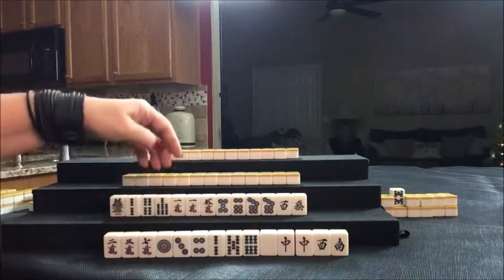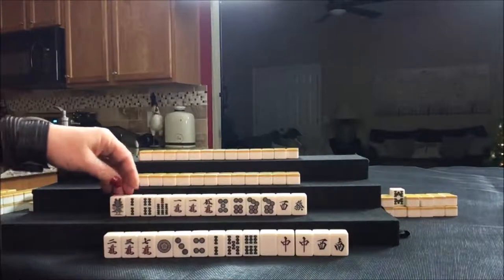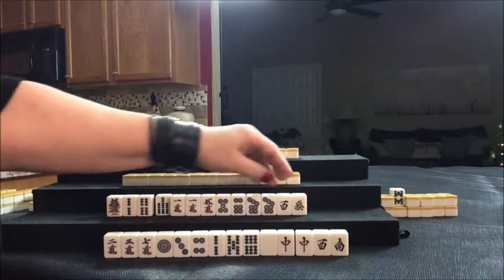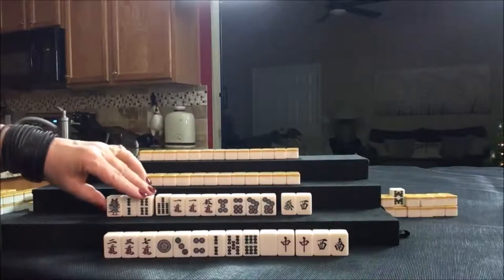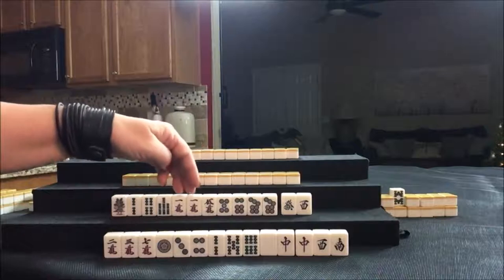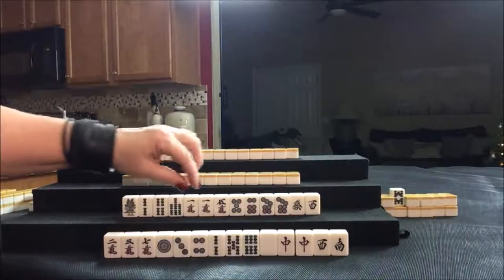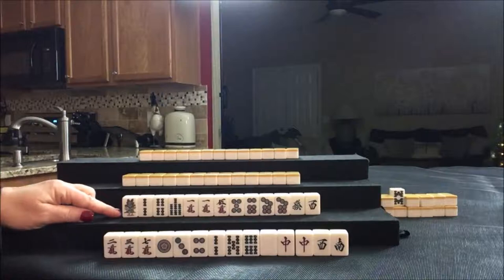Okay, 9 bam is Dora. We have a 7 bam that can reach to 9. 1, 2, 2, 4, isolated, pair, 5, 7. I think what I would do here is start by discarding these and play Pinfu, all chis, all three in a sequence. We do have two pair. If we pair up, we could consider pons, but with two pair, that's a long shot. So we'll see.